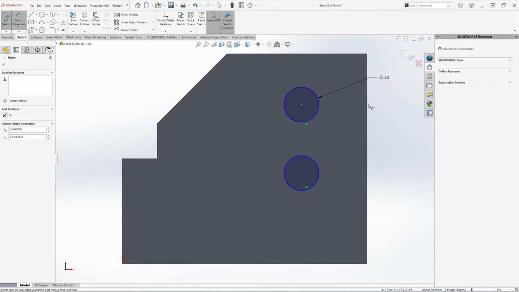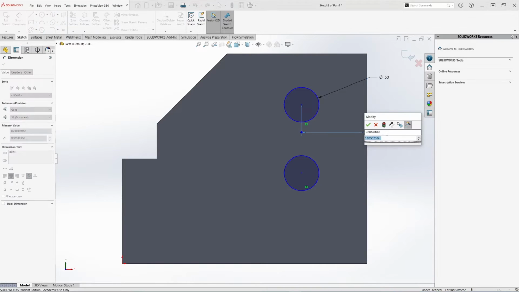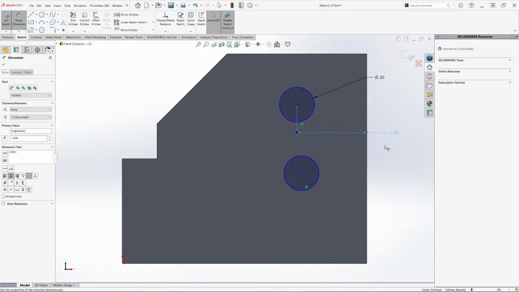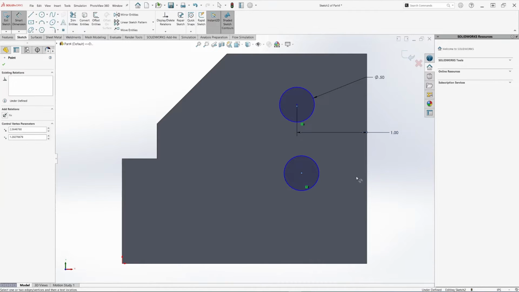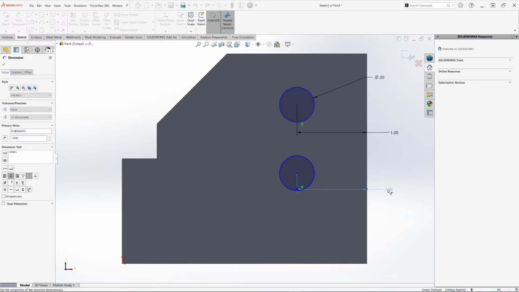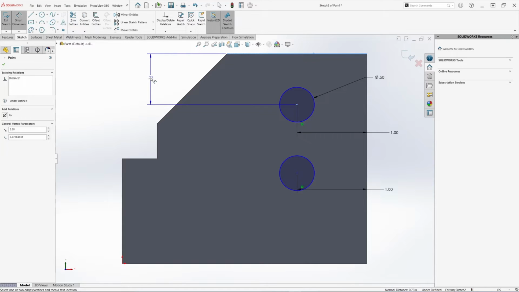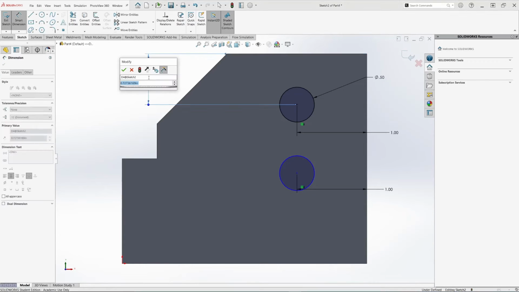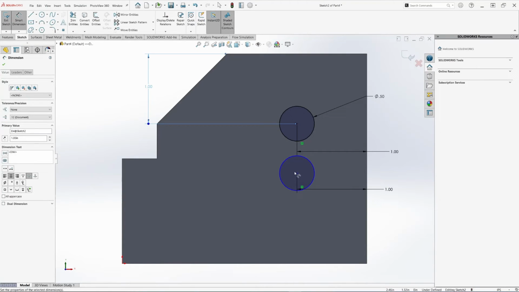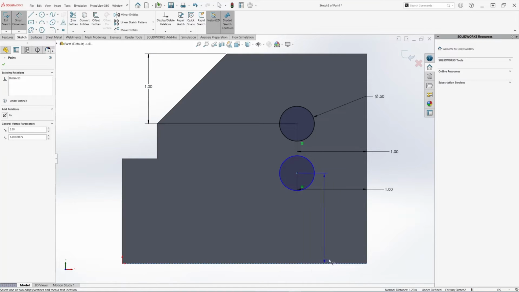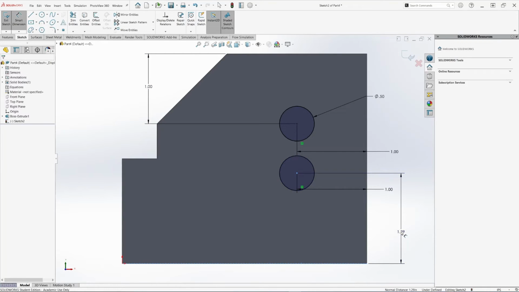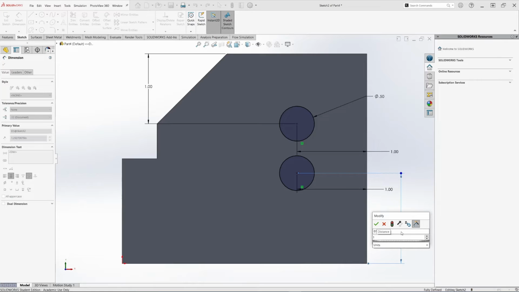The distance from the center to the edge is 1 inch. Similar to this, this is also 1 inch. Next, we need to define it to the top of the block, and this is also 1 inch. Now let's do the same for the bottom, and this is also 1 inch.